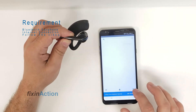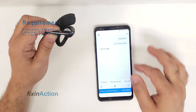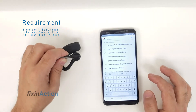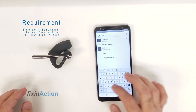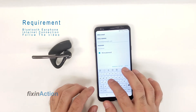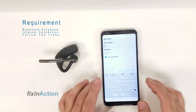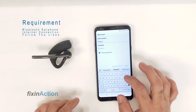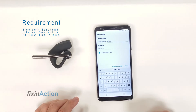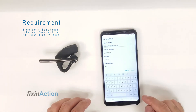Now click on Search — here you see Search. Type 'email' and here it is — the email app. Click on Other, put in your email, the one you have information for. Type the email — for example, fixinaction@gmail.com. You will see the manual setup option — click on Manual Setup and click Next.